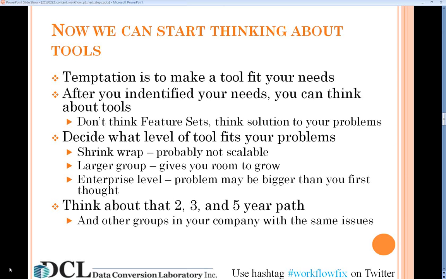TechCom people especially, we have a habit of putting our head down and looking at today, but you want to think about that strategically. So right now, it may be that shrink wrap is going to solve your problem, but you're looking at that 2-year plan. You're looking at the 2-year roadmap for your company. You're looking at what it's going to take to do that, and you're realizing, you know what, shrink wrap may not be the right solution for us. We may want to bite the bullet and go with a larger group product to give us that room to grow. It's perfectly fine for the group as it is right now, the size that we are right now, and we've got some room to stretch our wings and grow.